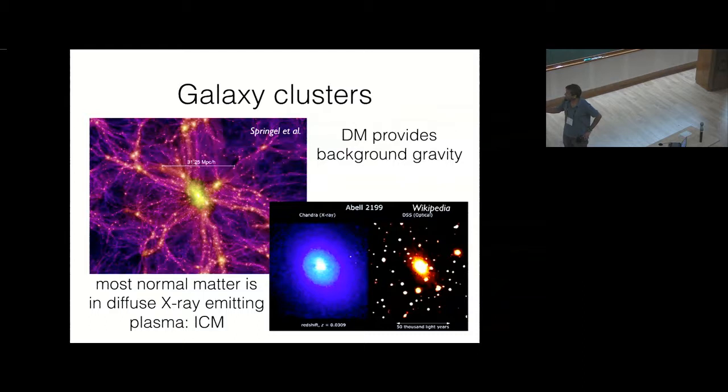But inside this big halo is where we have galaxy clusters. Galaxy clusters are the largest, or the most massive, virialized structures in the universe. This is just dark matter particles. But if we look at them using our X-ray telescopes, we see this. They emit profusely in X-rays. This is a Chandra X-ray image of a nearby cluster.